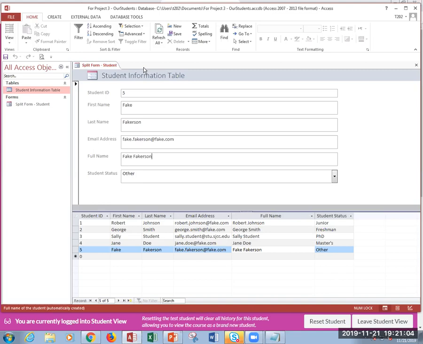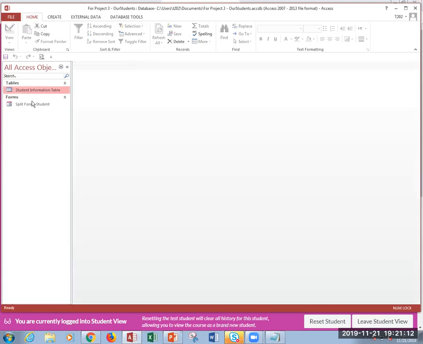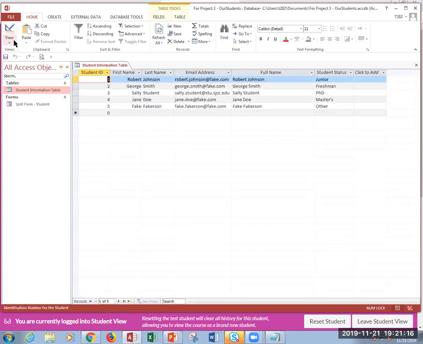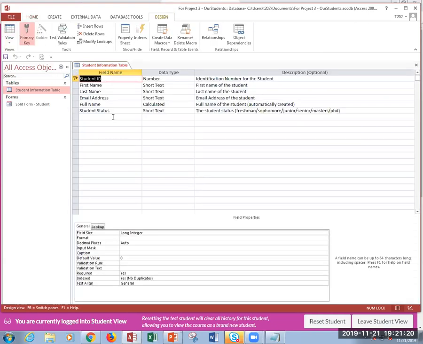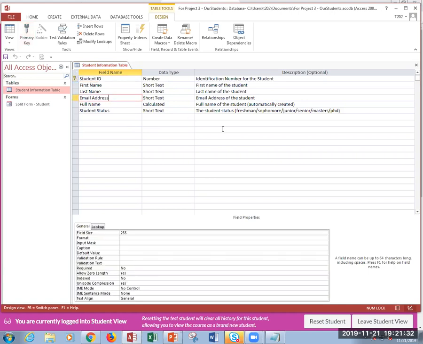In this case, I'm going to close my split form and go back into my table. In my table, I'm going to go into design view, and in the design view I want to go into the email address field.